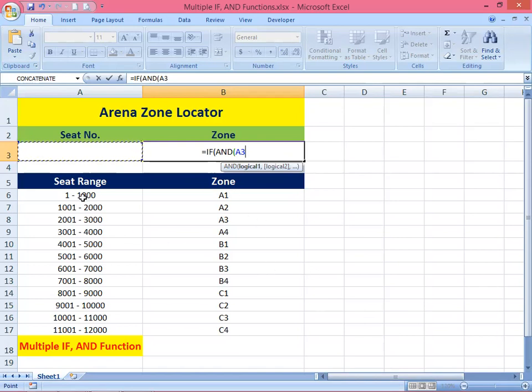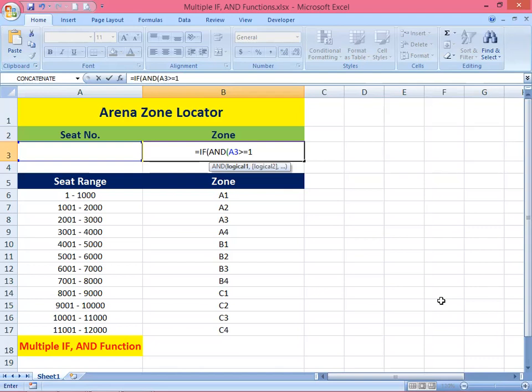The first criterion is whether the seat number is between 1 and 1,000. So we're going to use greater than or equal to 1. That is our first argument.